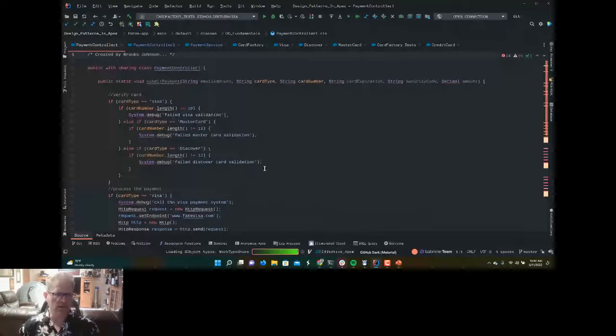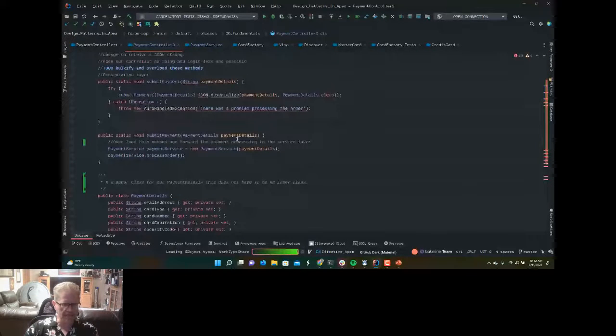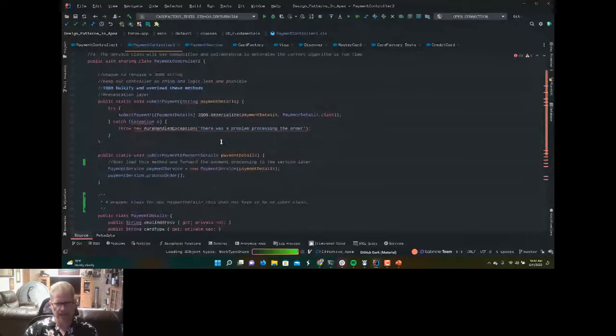So what we want to do is talk about how we get from this to a controller method that looks more like this, right? And as a lead, this is what I would want my controllers to look like, my presentation layer, as thin as possible, absolutely no business logic. So how do we do that? How do we get from point A to point B?